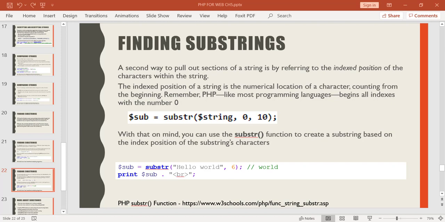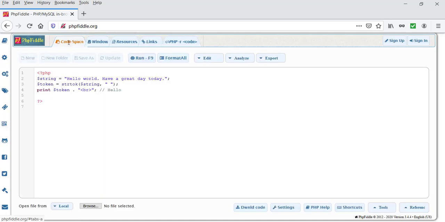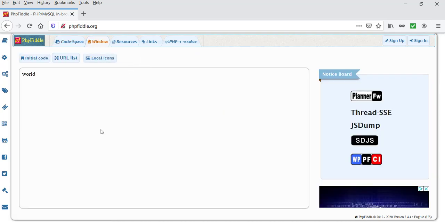It would return the word world. Try the example in PHP Fiddle to confirm the results. You should see the expected results on the Output tab.